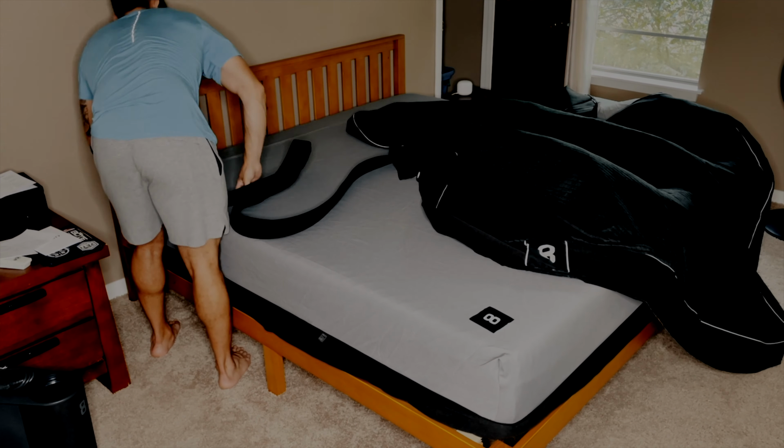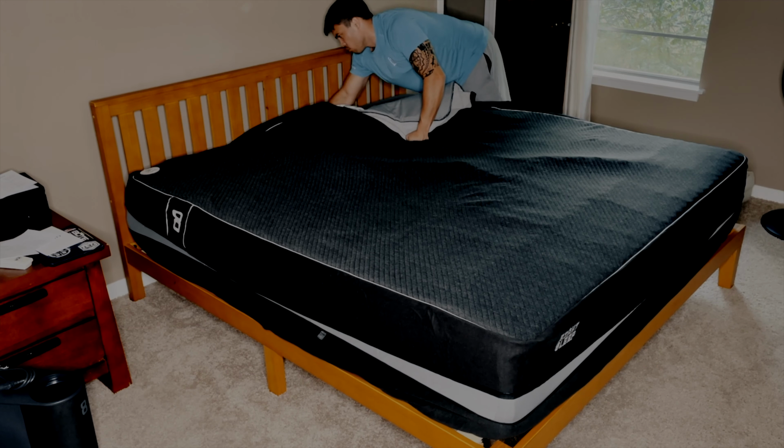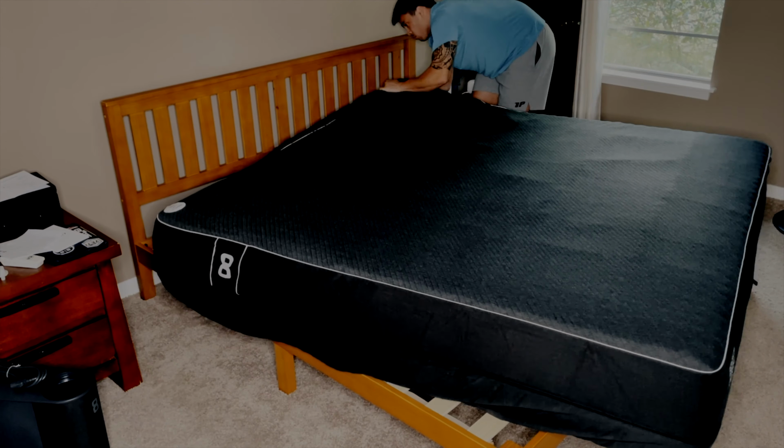You just slide the cover on like you would a normal bed sheet, slap on the top cover, zip it up, this is where the tech is, you plug it in, fill up the reservoir, and you're good to go. Over the course of the next several days, it'll start taking your metrics like resting heart rate, respiratory rate, and sleep movement using piezoelectric pressure sensing, ballistocardiographs, and temperature sensors on both the bed and the room.